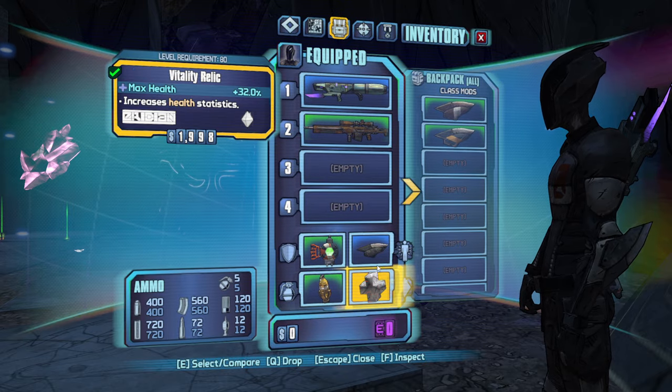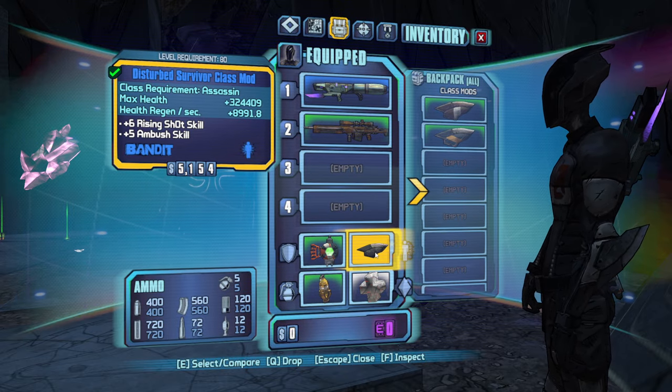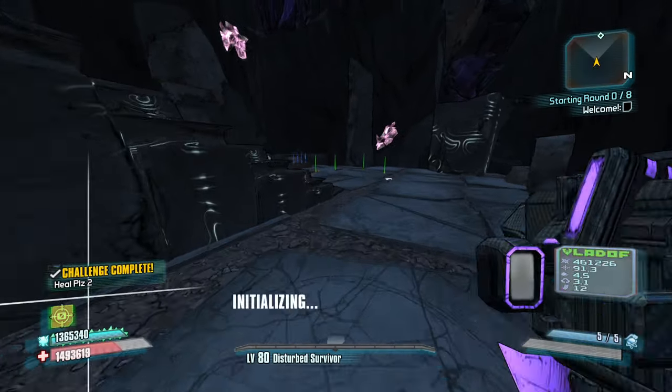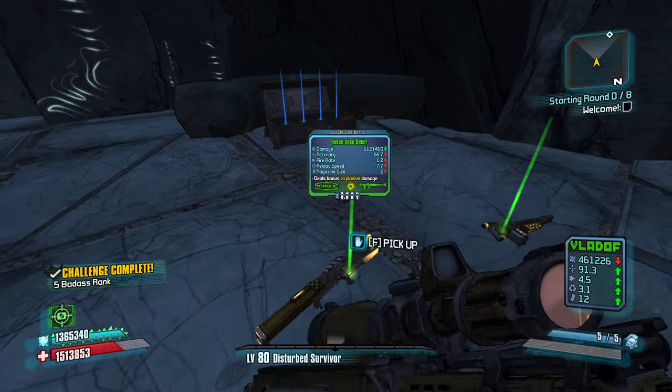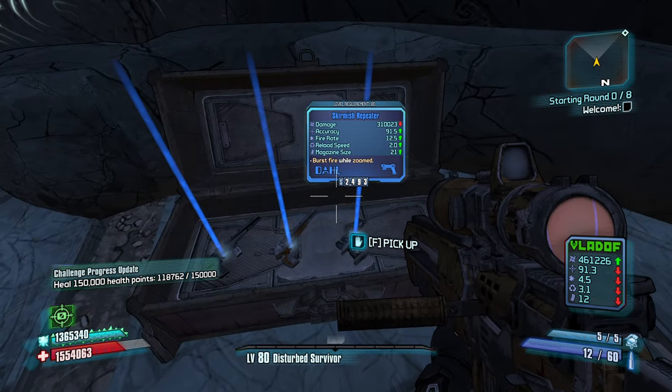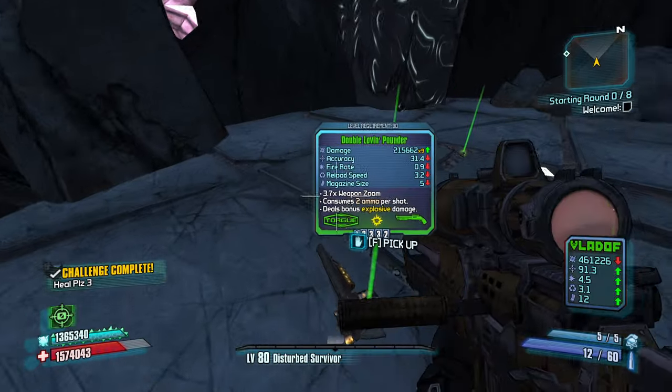Okay, so for these class mods, I don't have melee damage or Rising Shot or Ambush yet, but the extra health could be kind of useful. Let's see, I do want a little bit of slag, and we should be good to roll out here.